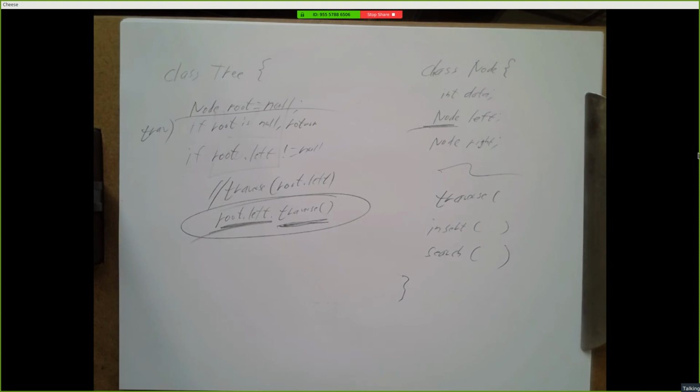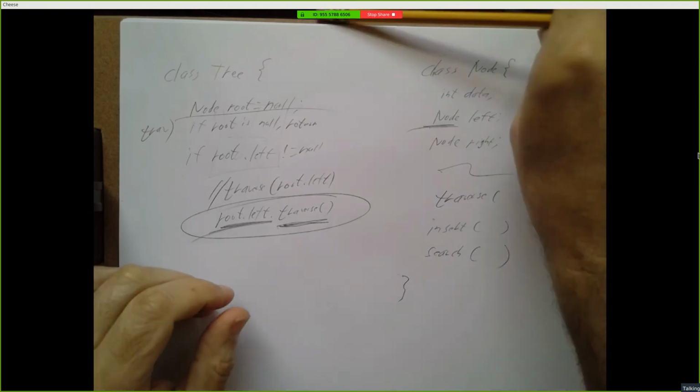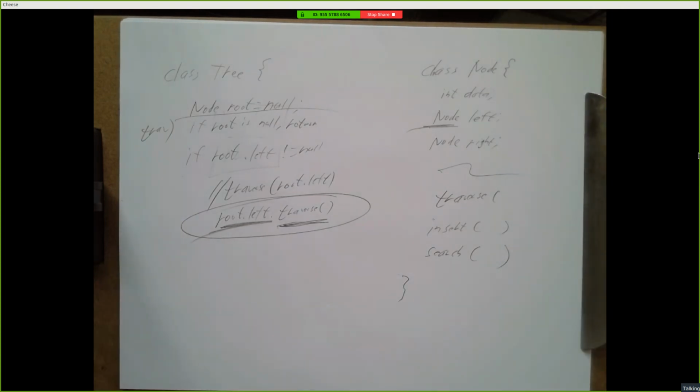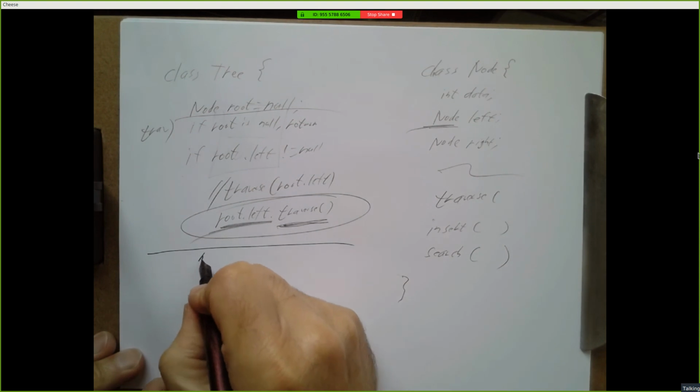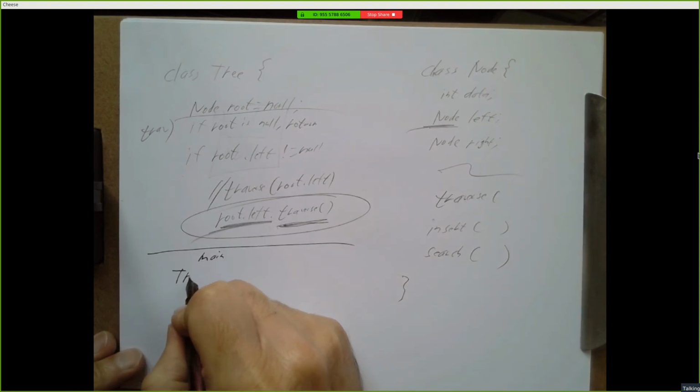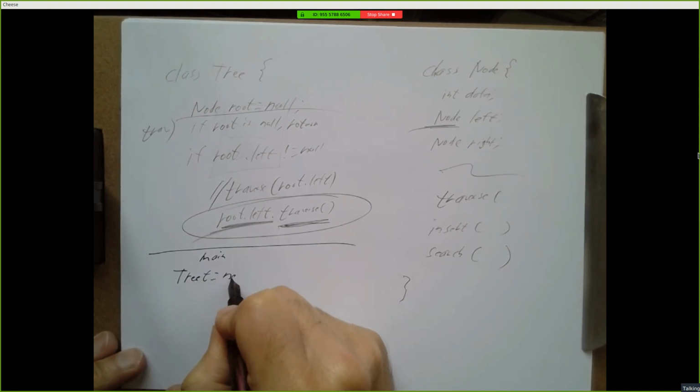But the user, the main program, doesn't want to think about nodes, they want to think about trees. So in our main program, we want to say something like tree t equals new tree.